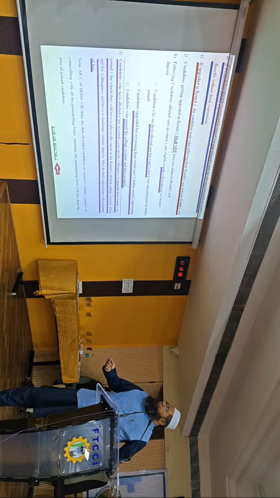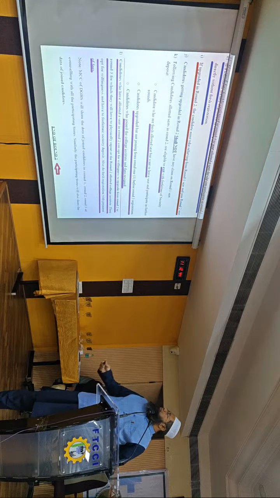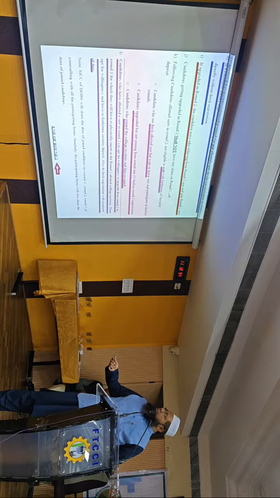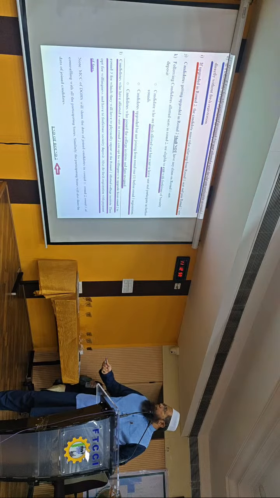If a candidate is freshly registered, he or she can participate in round 3 directly without fresh registration. This also I told. If upgraded in round 2, the candidate must take relieving from the round 1 seat and join the round 2 seat. This also I told. Exit with forfeiture: freshly allotted seat but wants to leave; upgraded but did not join from round 1, they also can exit with forfeiture of security deposit; and those who joined the college or institute and then resigned. These three categories of candidates are allowed to exit with forfeiture.